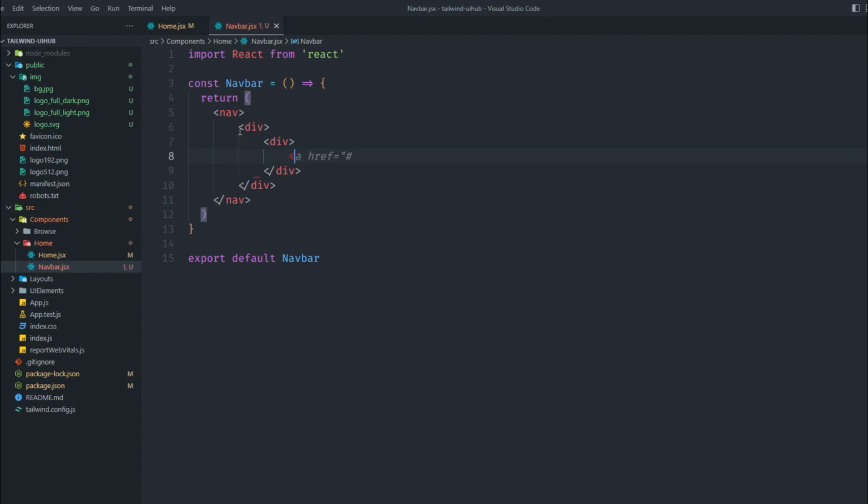In this I will be adding my logo, img src equals to, here I have a logo file, my folder img logo.svg. Let me first type out the structure and then we will go through it once.